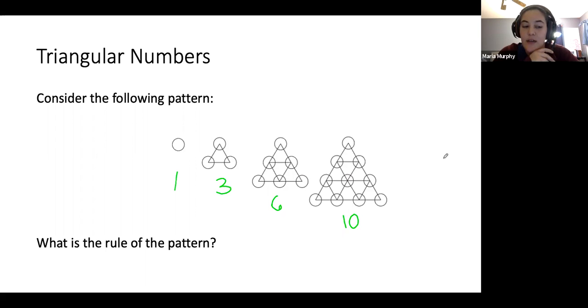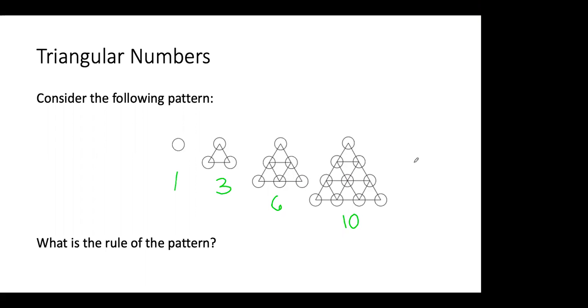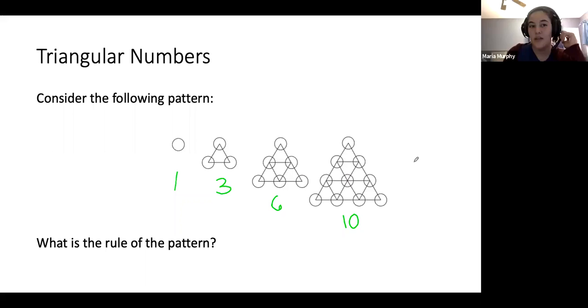Anyone else want to take a try? Someone I haven't heard from today? Clayton, you want to go ahead and share? So if you look at it, as soon as it goes to the next one, it adds another row under it. The 1 point becomes the top point and then it adds 2 under it. That triangle becomes the top piece and then adds 3 under it. And then that becomes the top piece and adds 4 under it. And then eventually 5, then 6, then 7, then 8, and so on and so forth. That's a really good observation.